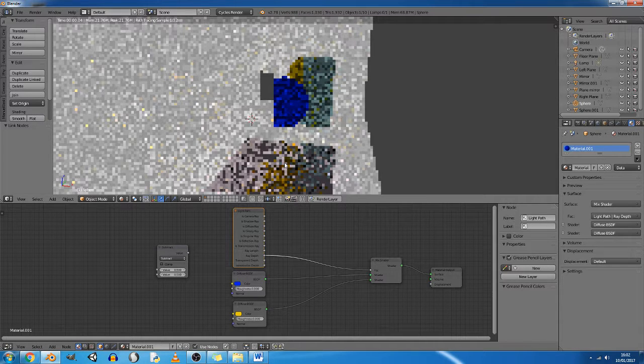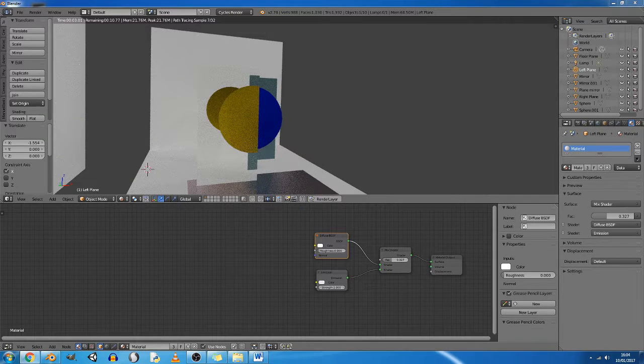And then we have transmission depth. Let's see that again. Oh, I need to get out of that wall. Okay. So ray length, sorry, just go back on this a minute, is the distance travelled by the light ray from the last bounce or camera.